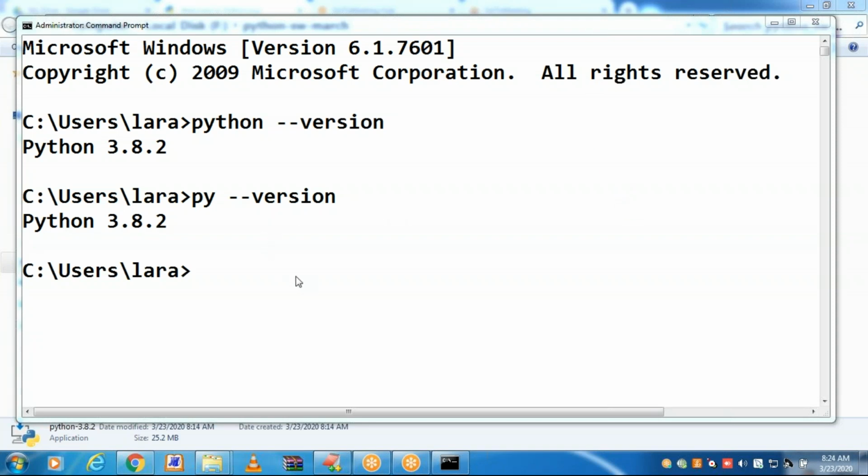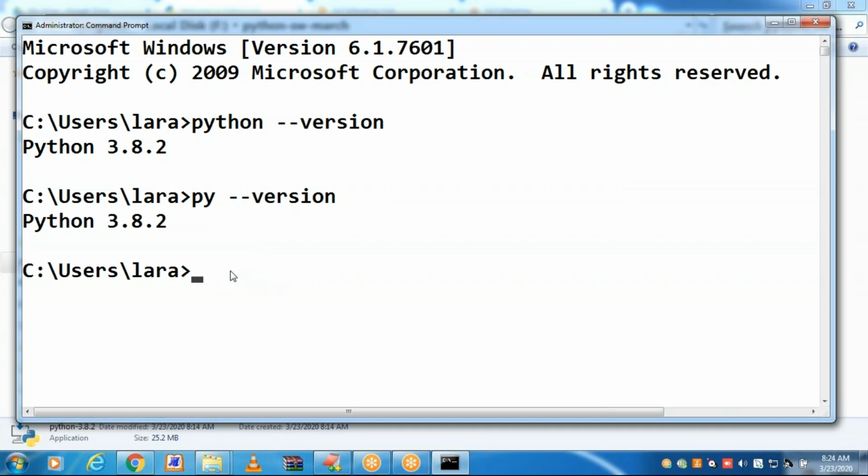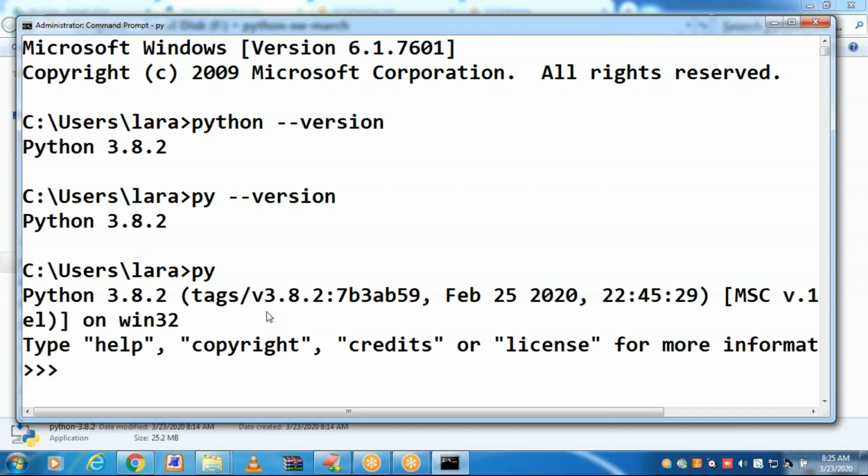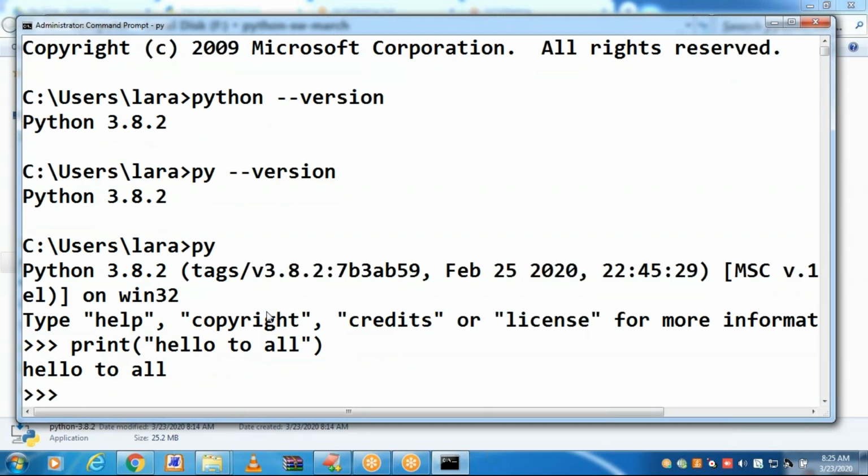I already told, so Python, it's very simple. You can straight away open one inline editor to type something to check what could be the output. You can just mention py or Python, give a space. You will be getting one inline editor. Here you can check it out, any Python concept. I'm just going for hello to all. Press enter. You can see the output.